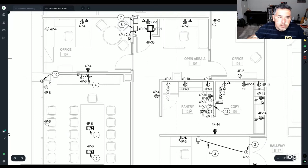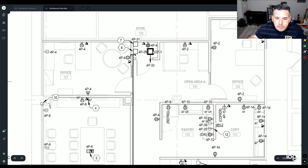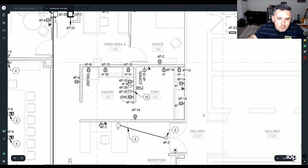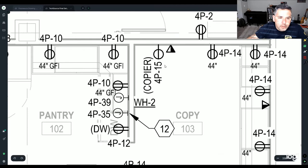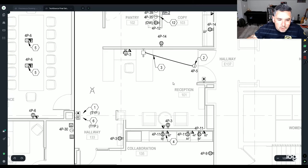So whenever you see those very specific things, that's probably going to go above a counter or something, I would assume. Same thing with this one. All of these are going to go above a counter. Here's a water heater over here, but the copier is going to go right there with a data port. And if you ever see something for a copier, 100% of the time there's going to be a data right there. So if you don't see one, make sure you bring that up right away.